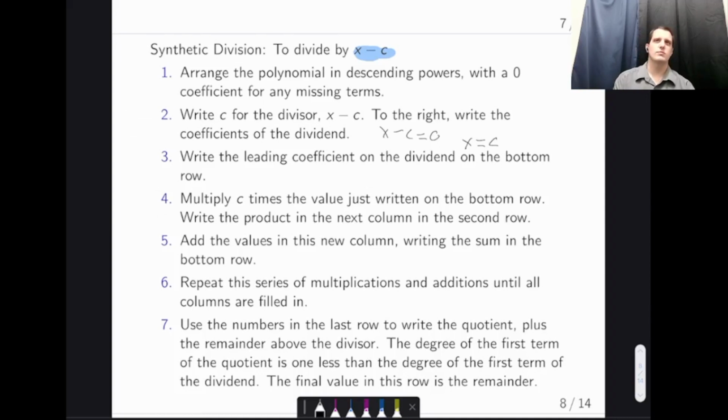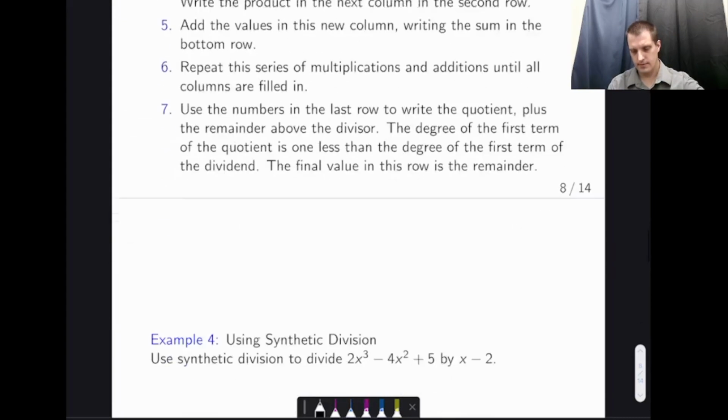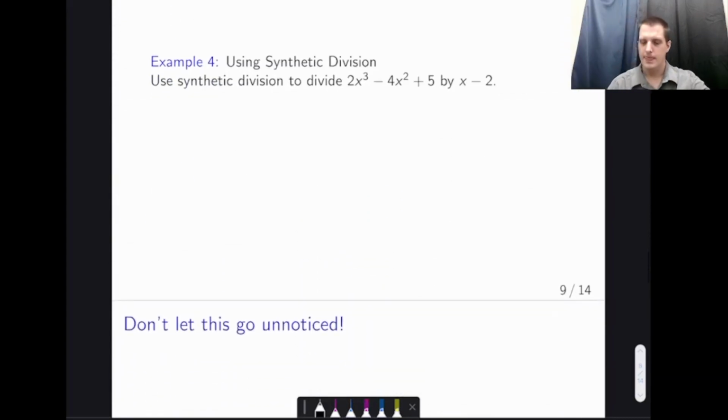Okay, let's go ahead and write this down. I'll give you a few moments. I think it'll just be easier to go through the process. It's one of those things that you just kind of want to see. So if you need to pause and write, I'm going to move on.